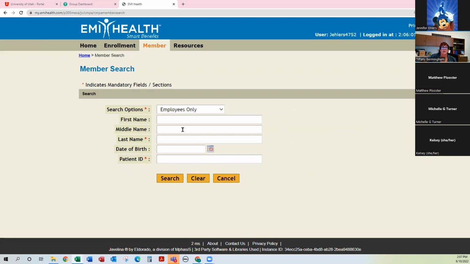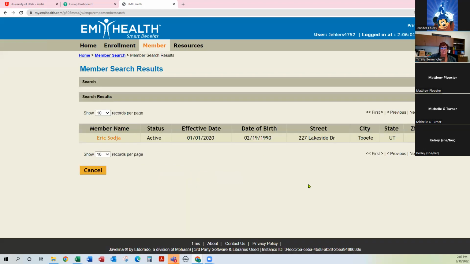And then you have multiple ways to look up the student. Under patient ID, you can look up the student ID number and then click on search. If something comes up, then you know the student's been in the system before. So you want to continue to use this record and use the open enrollment option.